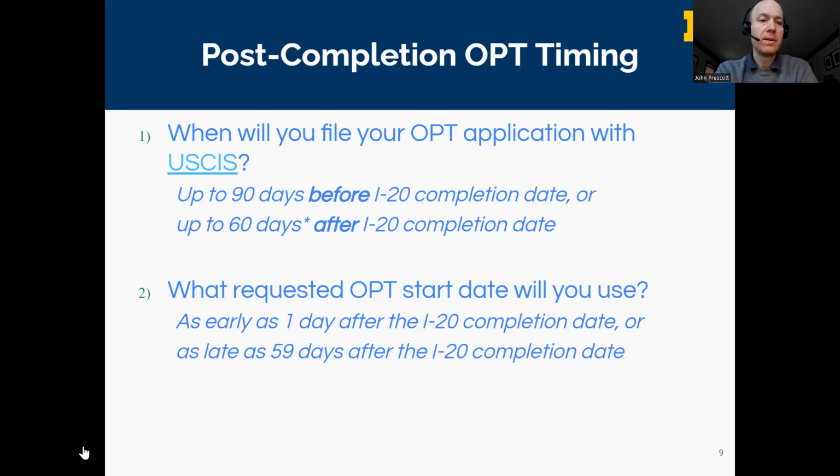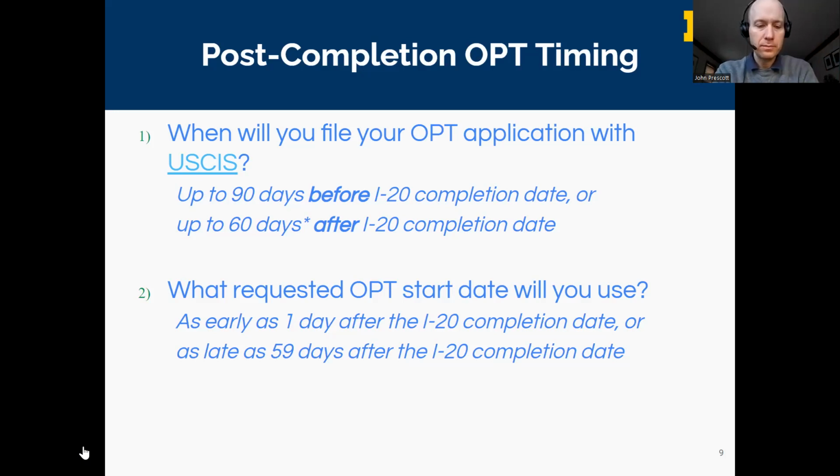You may end up completing your program before that date, or you may end up needing more time. By the way, if that's the case, make sure you apply for an I-20 extension at least a few weeks before the expiration date, because you need to extend that if you need more semesters of enrollment beyond what was estimated and is visible on your I-20. But that date is not set in stone. So I just wanted to make sure you're aware, if you finish early, then when I'm talking here about 90 days and 60 days, I'm referencing the final term of your enrollment and program completion.